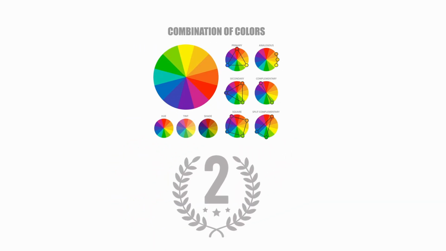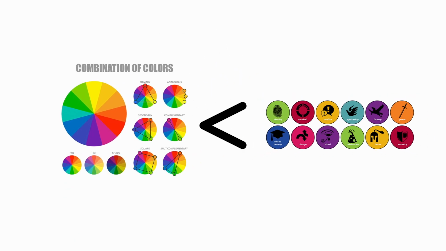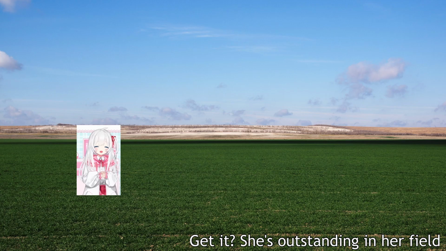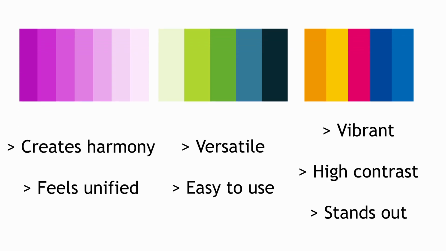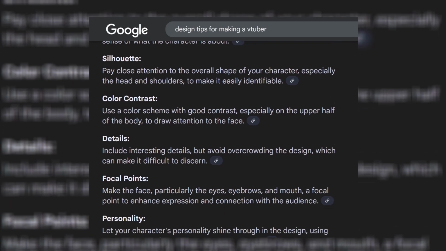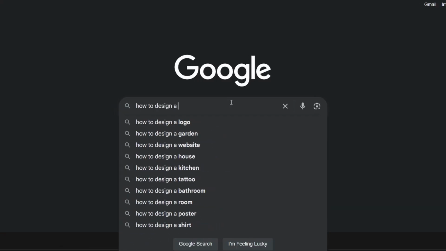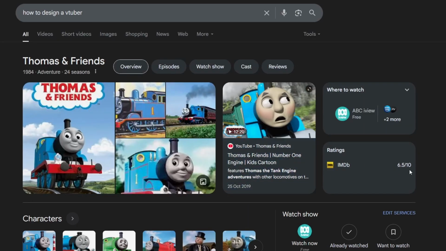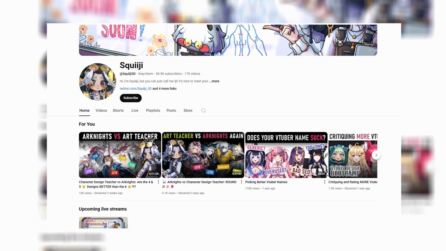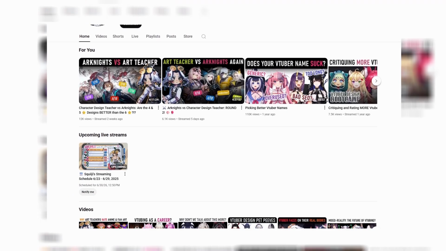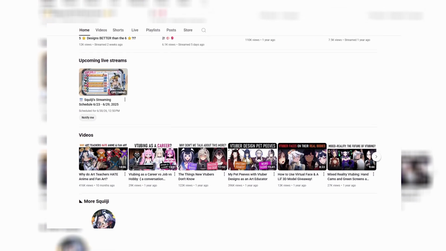The second part of the design was the color scheme chosen for my VTuber model. I don't think this step is as important as the theme of the VTuber, though it does give my model more consistency and makes it stand out more. The main color schemes are monochromatic, analogous, and complementary, which all have their own benefits and disadvantages. There are a lot more ways to design a VTuber, but I can't explain it now. So if you want to go looking, there are plenty of other places to learn how to design a VTuber. I found Squeegee's videos to be the most helpful, with her in-depth long videos on very specific VTuber designs.